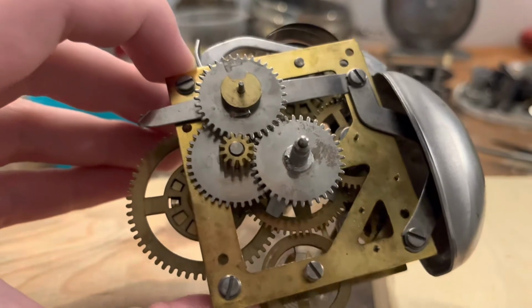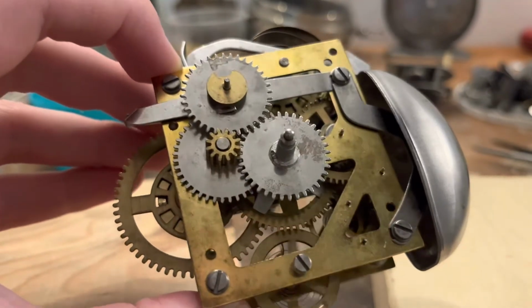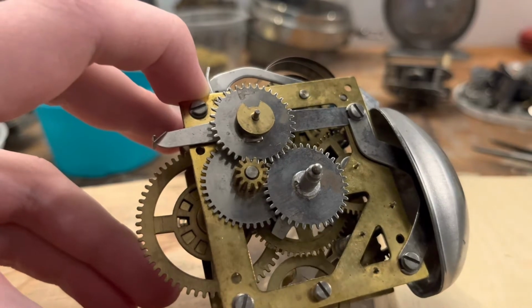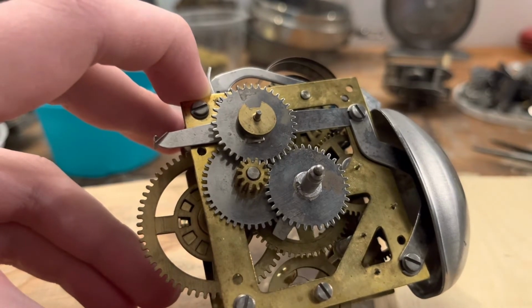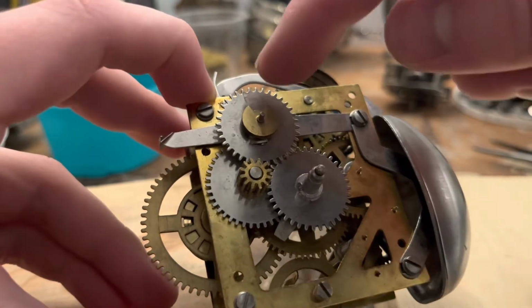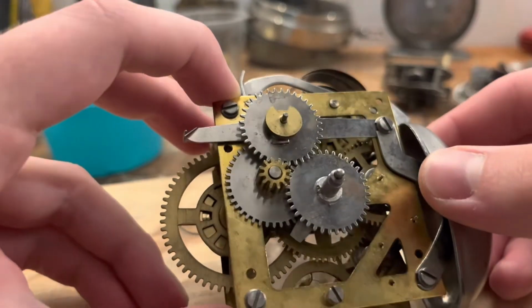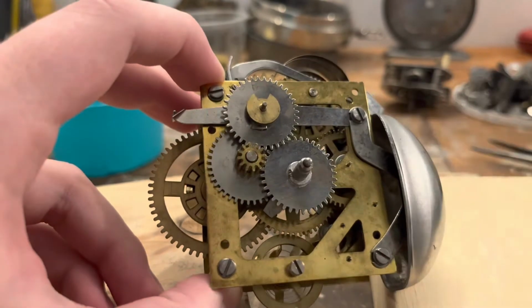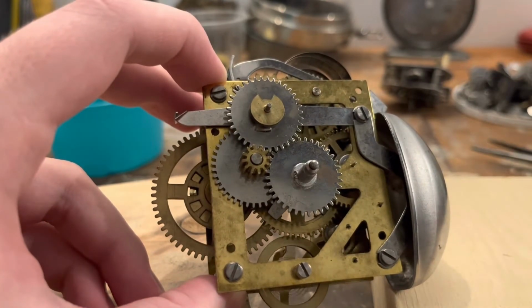One thing I want to cover here before we put it back together is how to align the alarm with the actual clock itself. So, when you're putting the dial on this thing, you stick the alarm hand on, you stick the hands on. How on earth do you know what time the alarm is even going to go off at? So here's what we do.